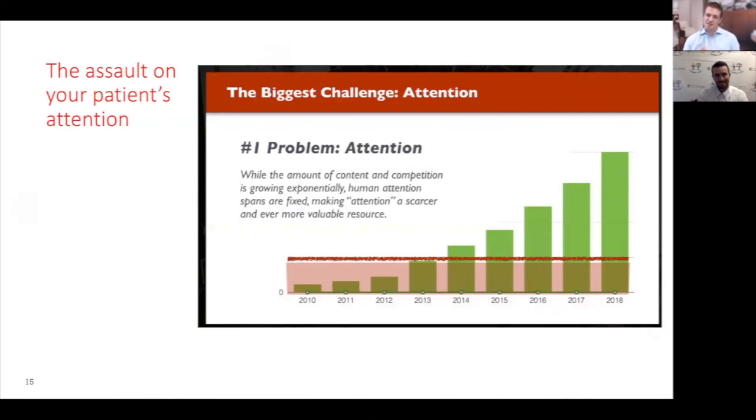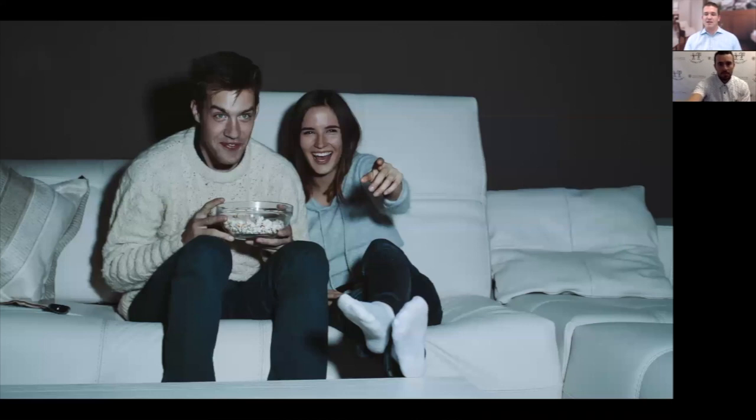We've never been in a space and time where we have so much information. It's overload. And the red line on the slide is really a rough fixed span of attention. It's how much we can take in and actually do something with and remember. And so we're overloaded. Our patients are coming in. So how do we focus on their attention? What can we do? I got one more example that we've learned from at Dental Innovations and Videotex. We've learned from an entertainment setting. And in 2 words, most people say our attention spans are so short, we are overloaded.